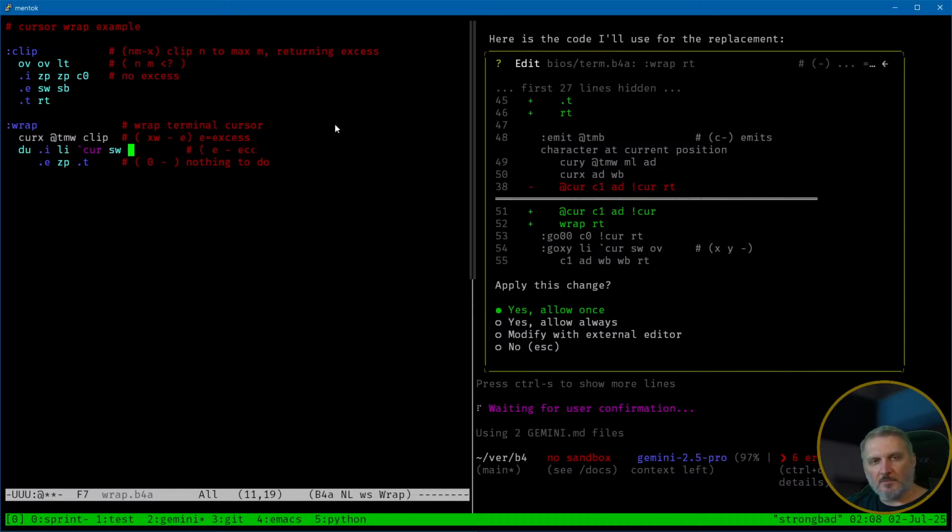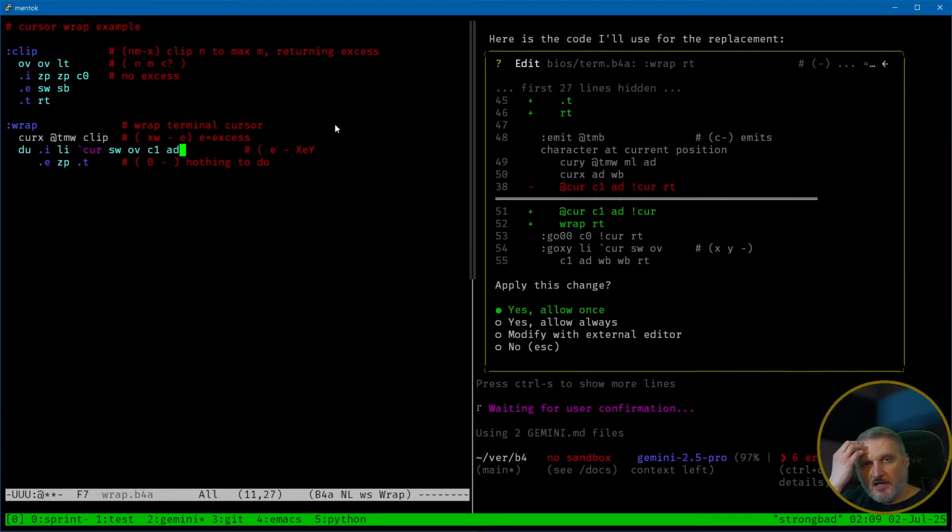But we don't want to do that. We want to say swap and then over. So we have E cursor. We're going to swap them and then over. So that gives us that. We're going to add 1 to the address, the cursor address. C1 add. So now we've added 1 to it, so I'll call it capital C. That's the Y position, so we'll call it like X and Y.